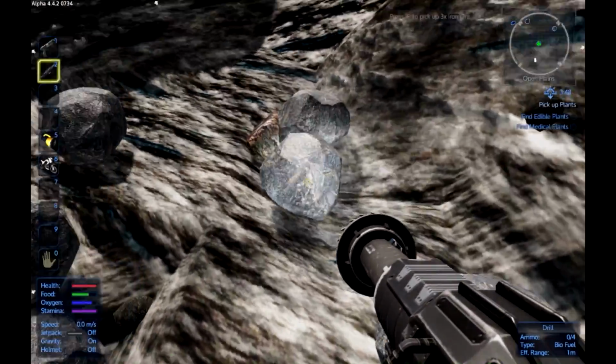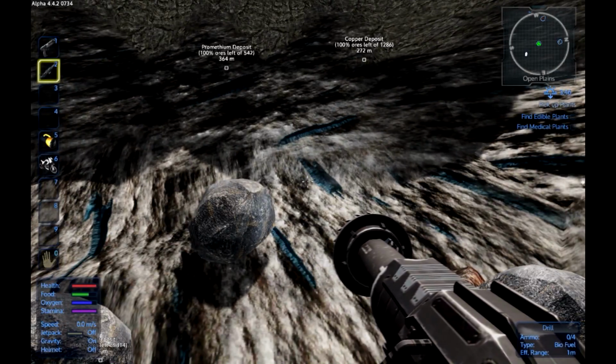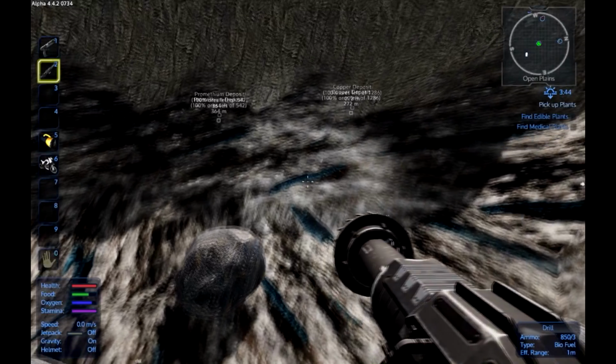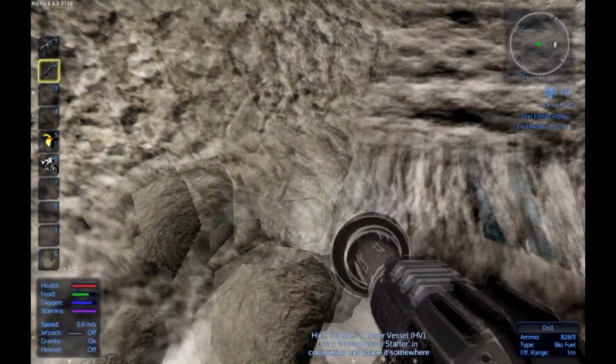And get to that. Ooh, see, I just ran out of fuel. So if you look in the bottom right where it says drill, you'll see the ammo is 0 of 4. So now if I hit R, it's going to reload, and then it'll have a full complement of 850 with 3 reloads left. All right, so we'll keep going.